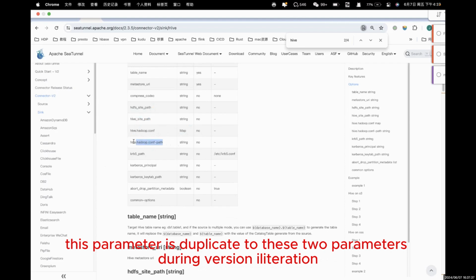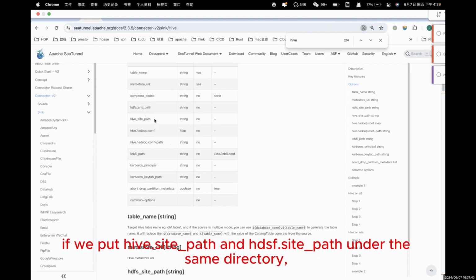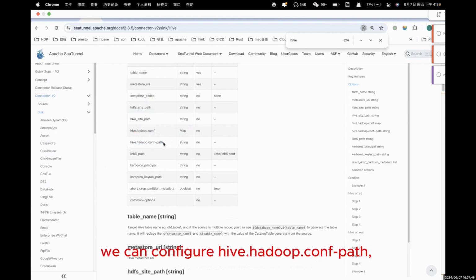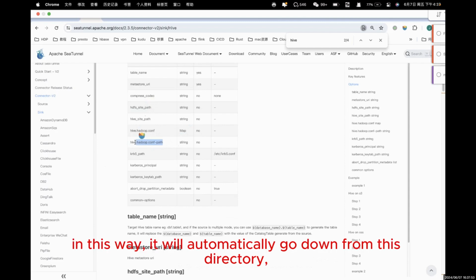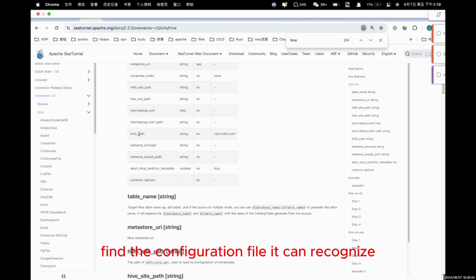During version iteration, we can configure this parameter or these two parameters. If we put hive.site_path and hdfs.site_path under the same directory, we can configure hive.hadoop.conf.path. In this way, it will automatically go down from this directory and find the configuration file it can recognize.